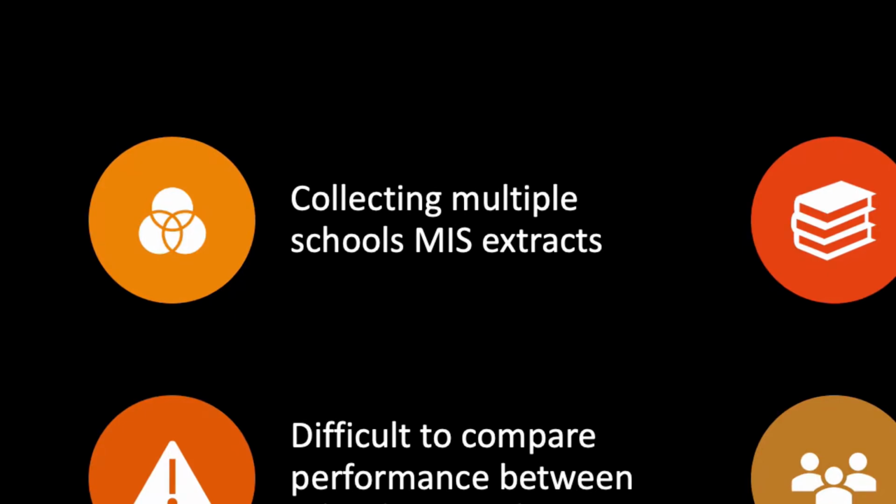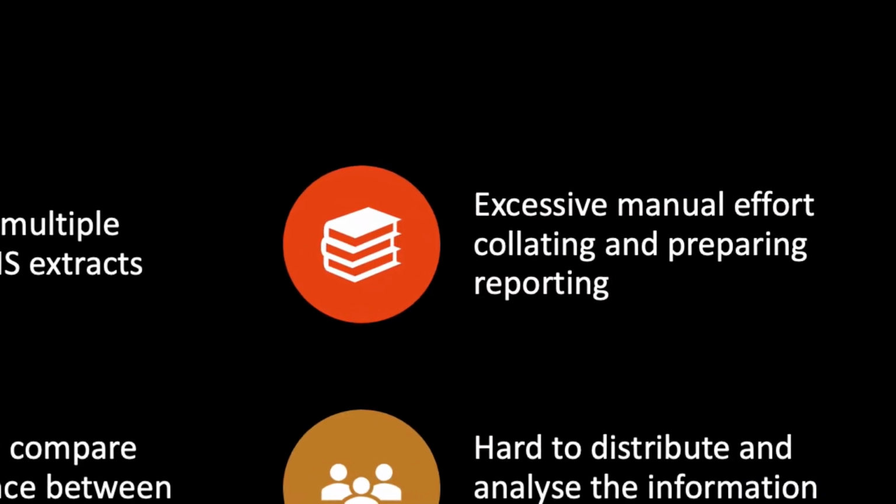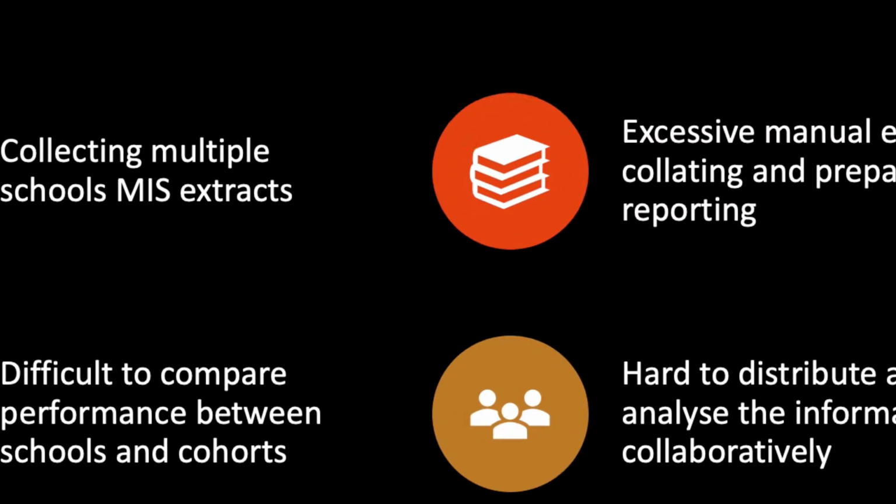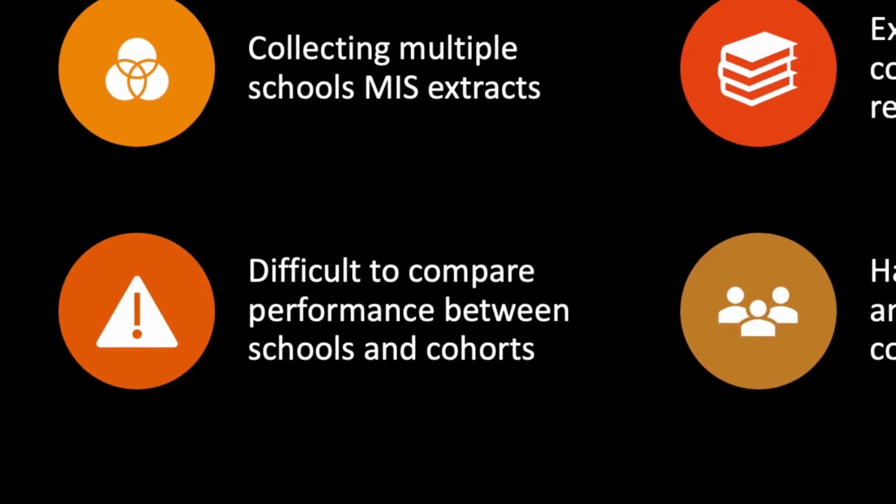As a large academy or multi-academy trust, you need to manage the performance across a group of schools, and this can be a challenge. The information you need is held across a number of your schools' MIS systems. It can be difficult and time-consuming bringing all of this data together when needed.